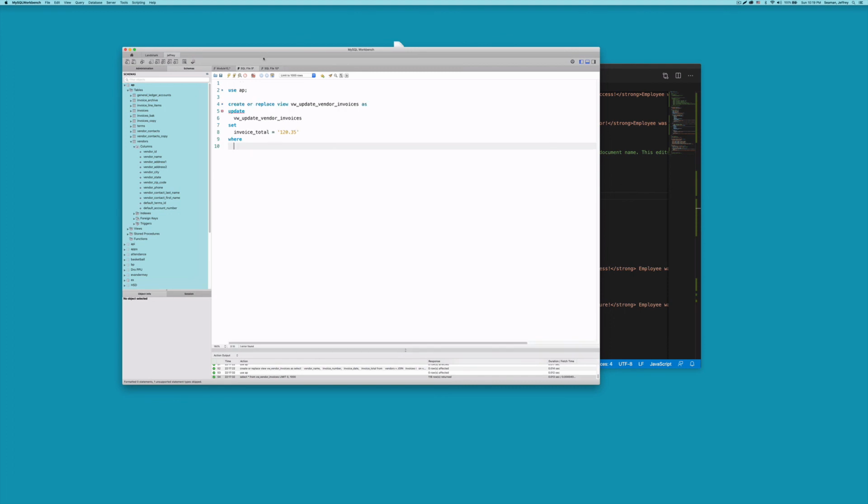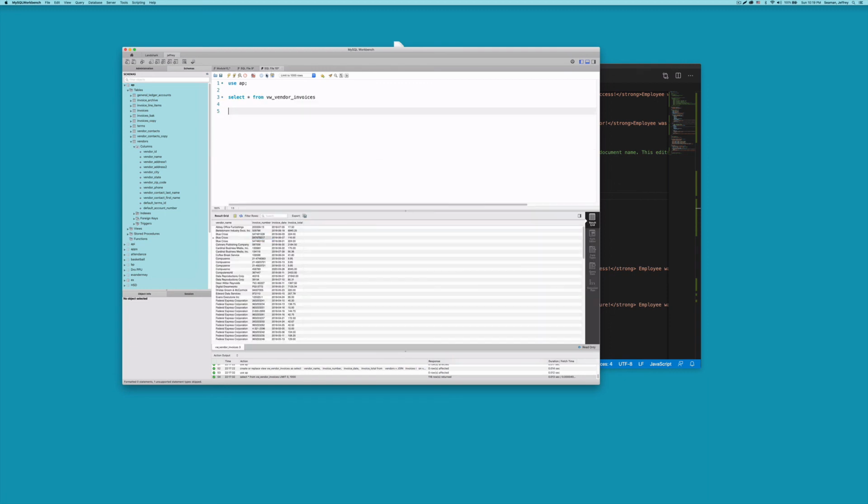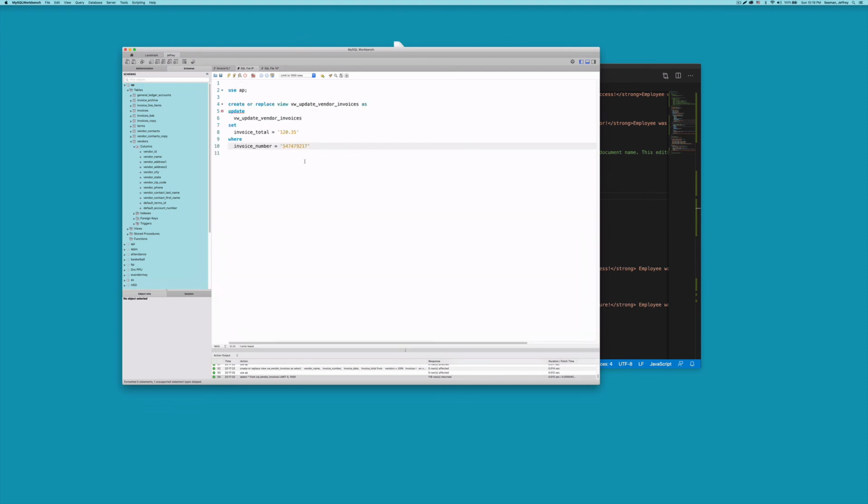Where invoice number equals, all right, copy entire row, I meant column. That's fine, because that's the invoice number we want, I think. Let's see here, invoice, yeah, that's it, 5217, all right, cool.